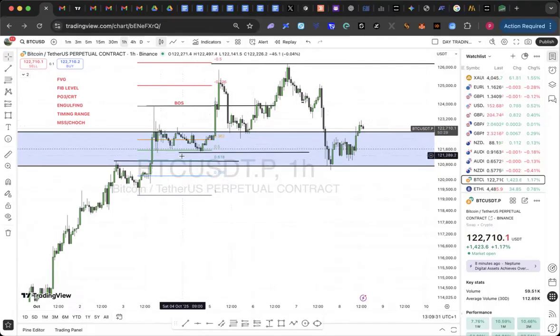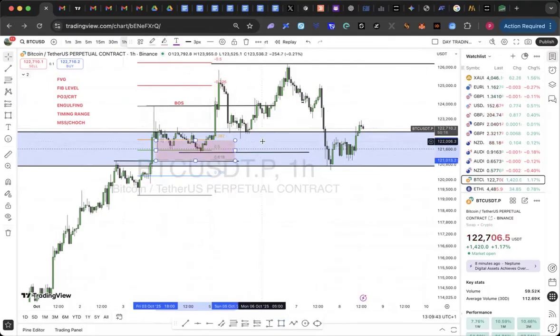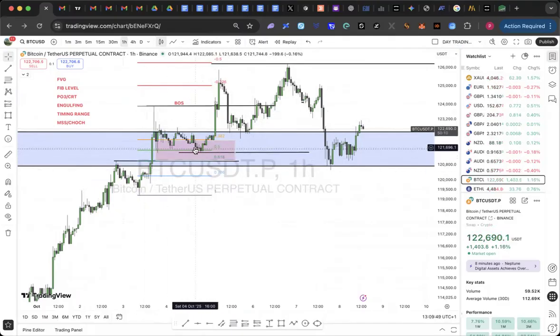When the market comes here, you just spot this one. So what do I do? I go and mark this 38 to 61. This is the place I want the market to return back to for me to be finding a buy. So when you come here, you are now going to be doing what we call MSS. I'm not going to talk about that right now. Now, let's go to the next one.